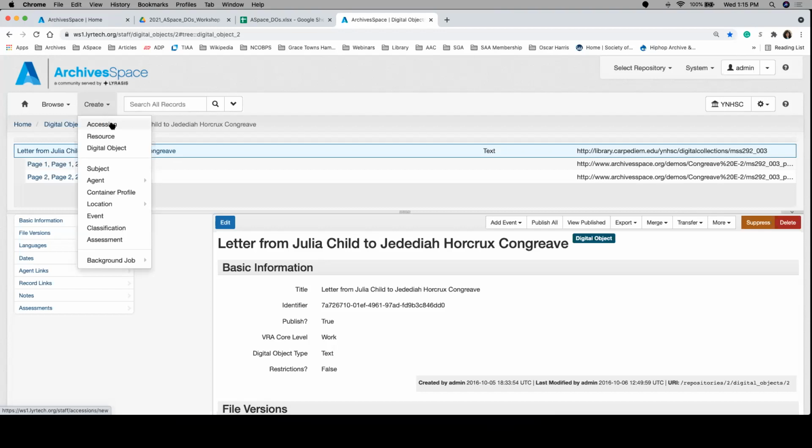As I said before, complex digital objects can't be created via an archival object record or by linking to any of them. You can only create simple digital objects. So in order to create a complex one, you can either search for the already created digital object record and add on to it, or you can create a whole new one from the create menu.